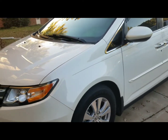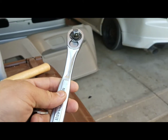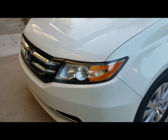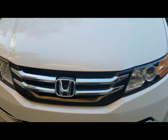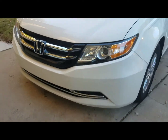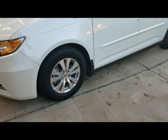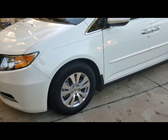The only thing you really will need is just to take the drain bolt off. I did go ahead and use the transmission fluid dipstick hole to fill it. It's a lot easier and quicker. Other than that, I'll go ahead and get it started, drain it and everything.